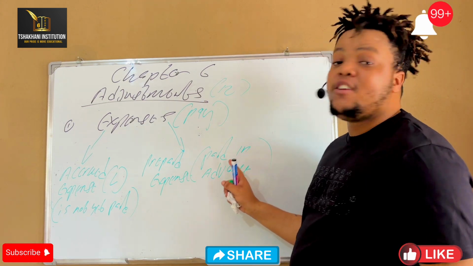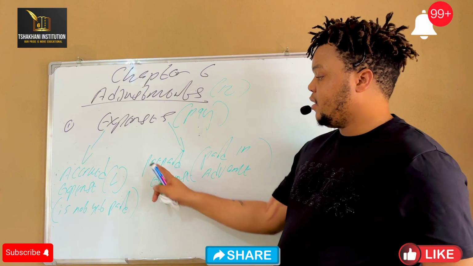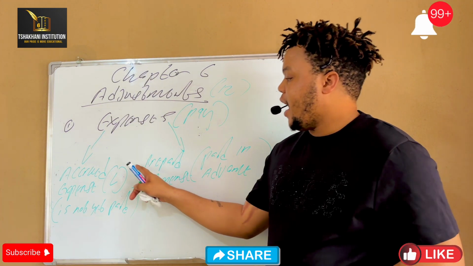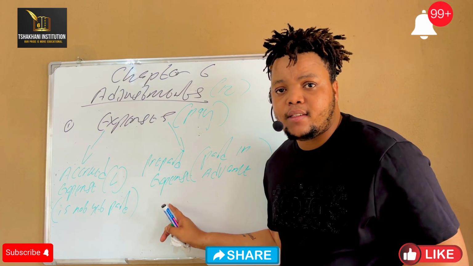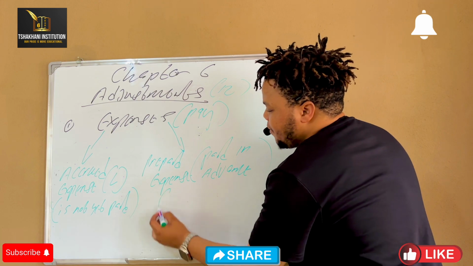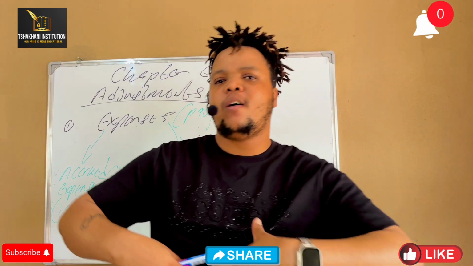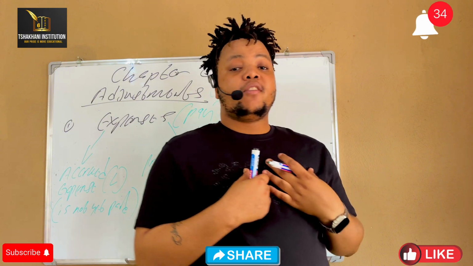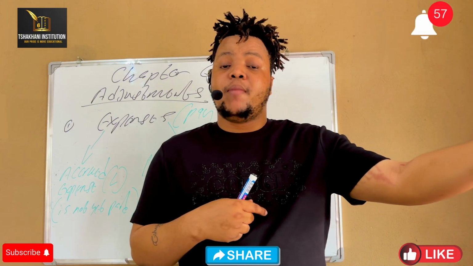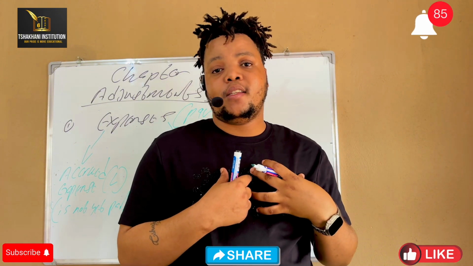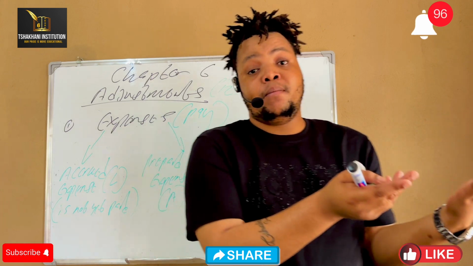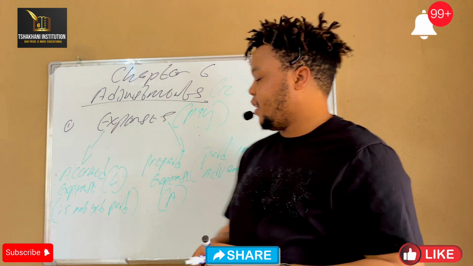So if it exceeds your reporting date, it simply means that your company has a prepaid what? Expense. And what is a prepaid expense? Prepaid expense is an asset. So if I paid something in advance as a business, the person who has received my money is owing our business, because at any time we can claim our money.